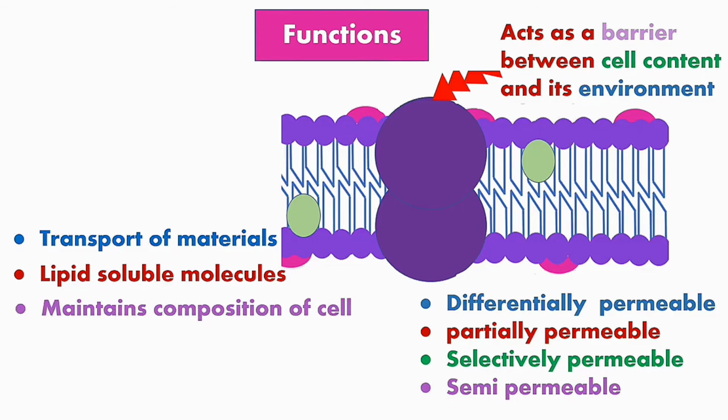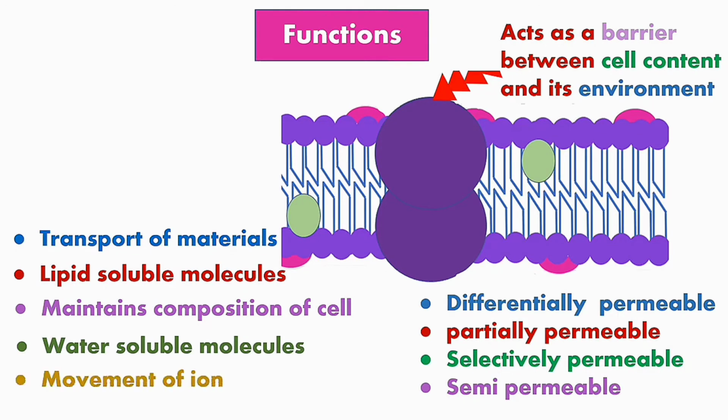Many small molecules like gas molecules, water, and glucose, which are neutral, can easily cross the cell membrane. While ions, which are charged, have difficulty in crossing the cell membrane, and they pass through special gates which are also made up of proteins. Other molecules pass through the cell membrane by active transport, utilizing energy, because of their low concentration outside the cell and high concentration inside the cell. They move by active transport utilizing a large amount of energy which is produced by the cell through respiration, in the form of ATP, adenosine triphosphate.